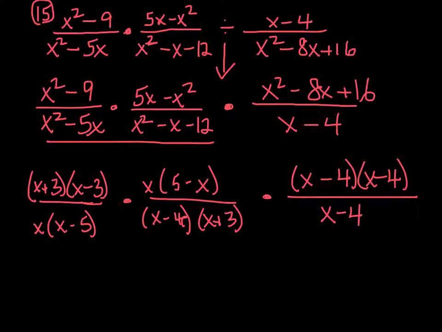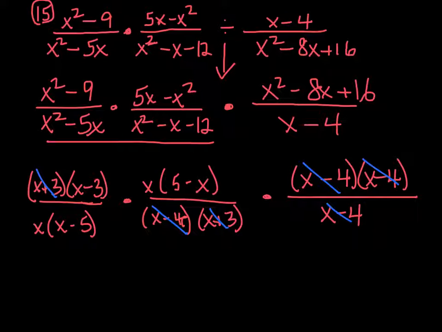So here we go. All right, so then remember, we're really doing a multiplication problem now. So we're going to cancel any numerators with any denominators. So let's see what I've got here. I see an x plus 3 and an x plus 3, x minus 4 and another x minus 4. Oh, here's another x minus 4, and there's another x minus 4.